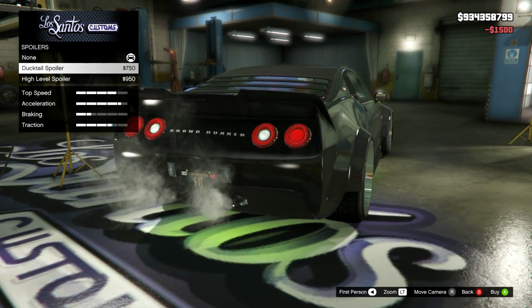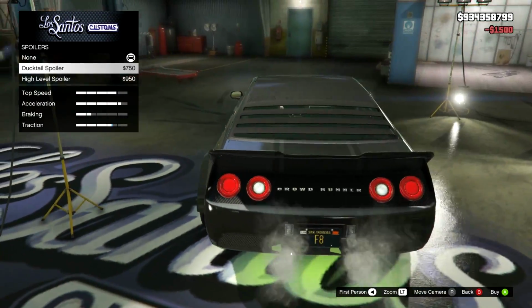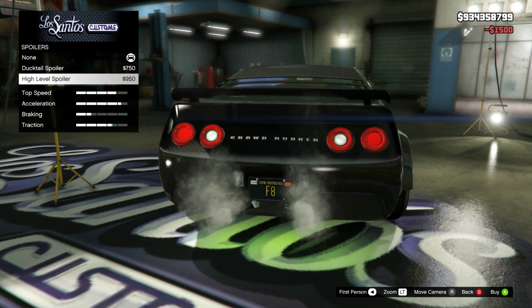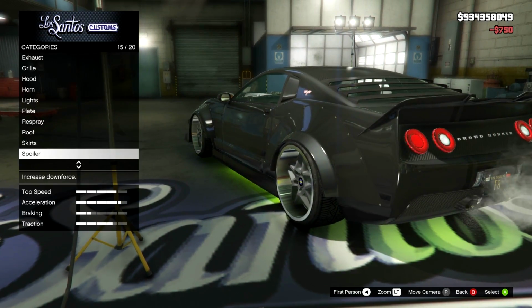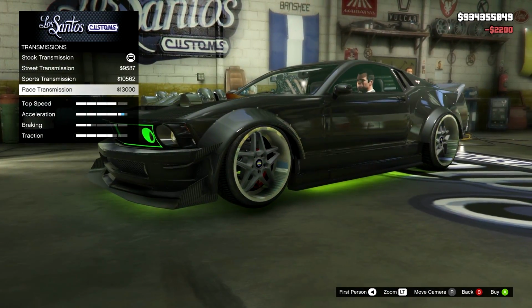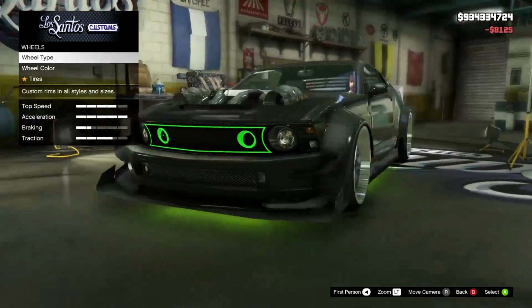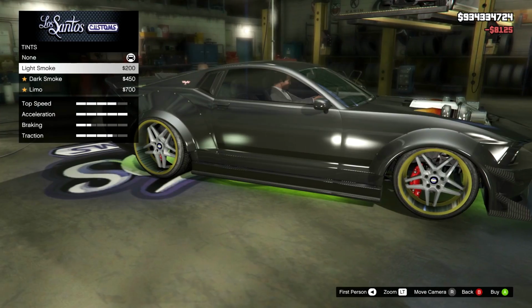Spoiler. We have the ducktail, which is a ducktail on top of a ducktail because it sort of already has one. There we go. Ducktail spoiler or the high level. I'm going to go for the ducktail. I'm always a fan of those. Suspension. Competition slammed. Doesn't really move it that much. Race transmission. Turbo. Turbo tuning. Wheels. I'm going to keep exactly as they are. And windows to a light smoke.